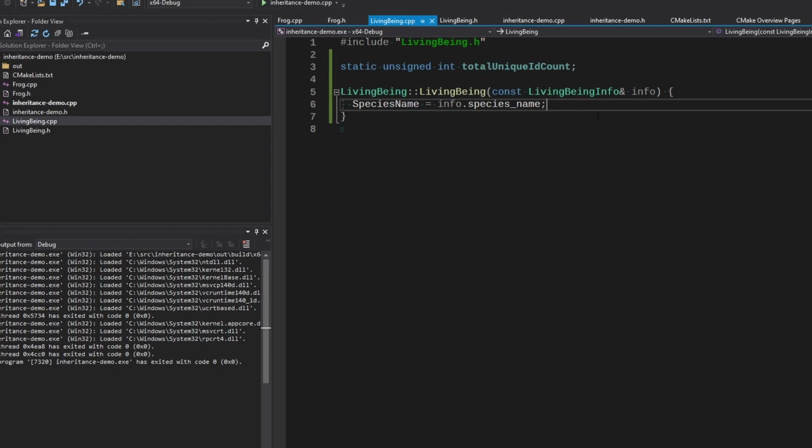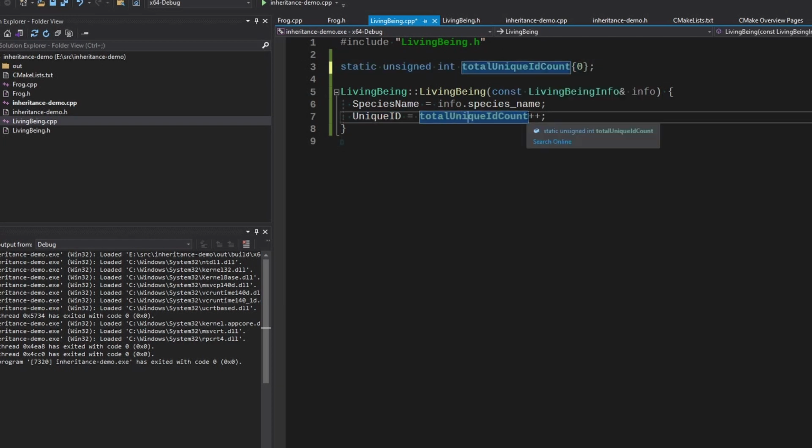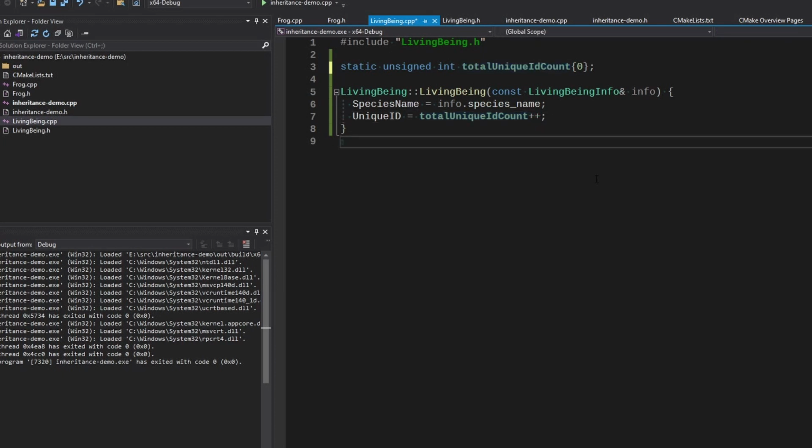We want this to stay only here, and we're just going to say anytime a living being is instantiated, we're going to say that the unique ID of that being is going to be equal to whatever our total count is, and then we're going to plus it up. So this is a post increment. So we'll first gather this, whatever this is, which should start at 0. Let's go ahead and make sure it initializes with that sort of thing. We'll actually even specifically put a 0 in here. So the very first time this is built, it's going to initialize to 0. The very first one will grab 0. Then after, since this is a post increment, it'll become 1. And that way, if we ever query for total IDs, we will get the correct amount. It'll say 1, but the first one's going to have the ID 0.